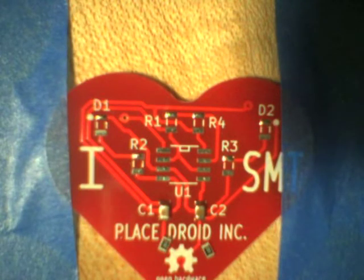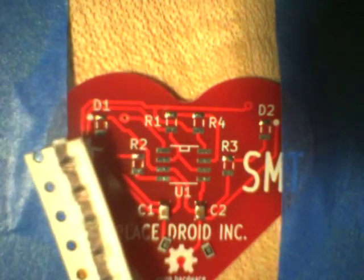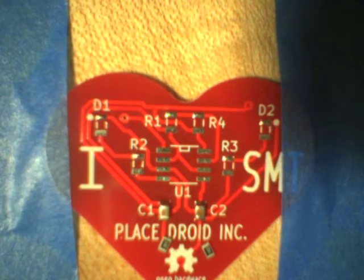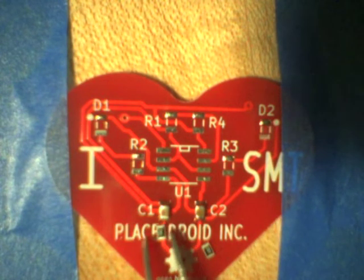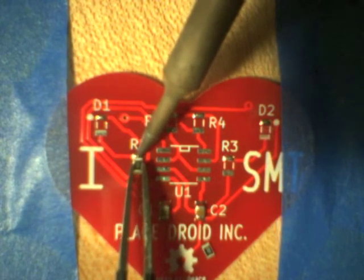Now here we go. I adjusted the camera so the focus is a little better for you. That didn't hurt your eyes too much. Now here I'm using the black strip resistors, so this is R1 and R2. I've got two of them out. Okay, and I'm gonna place them. So I've changed tweezers. Now these tweezers are much easier to use. They're a flat blade. Again, tweezers in the left hand.